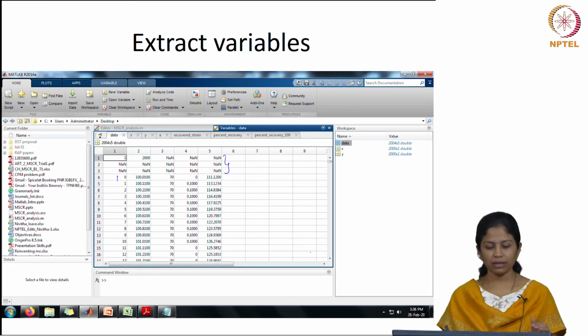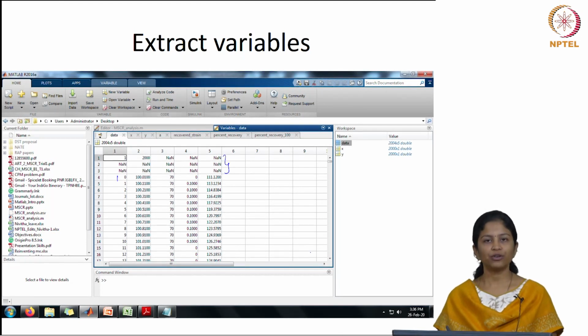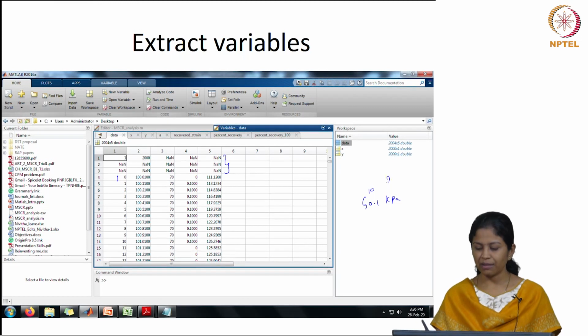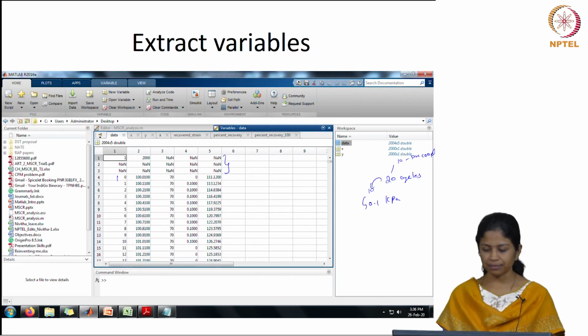But the AASHTO code suggests doing 10 cycles as preconditioning cycles at 0.1 kilopascal. So, instead of 10 cycles at this stress level, we will actually do 20 cycles. The first 10 will be taken as preconditioning and the next 10 are the experimental data.